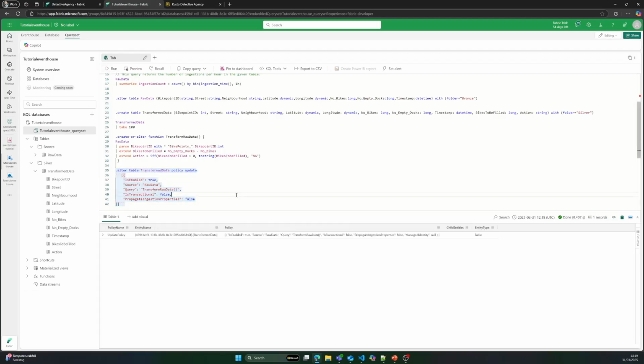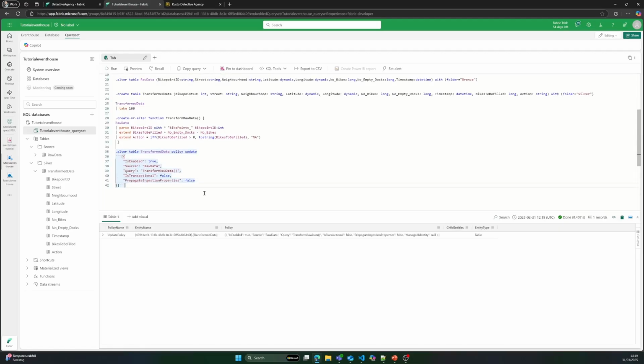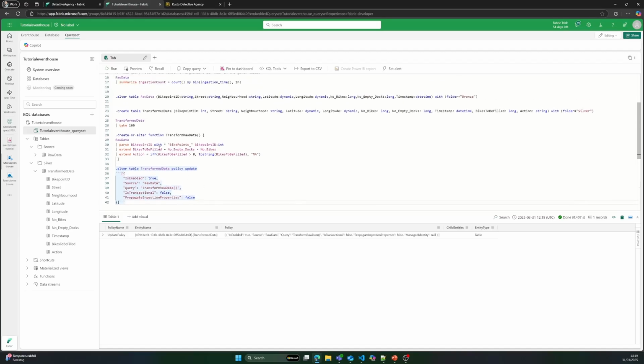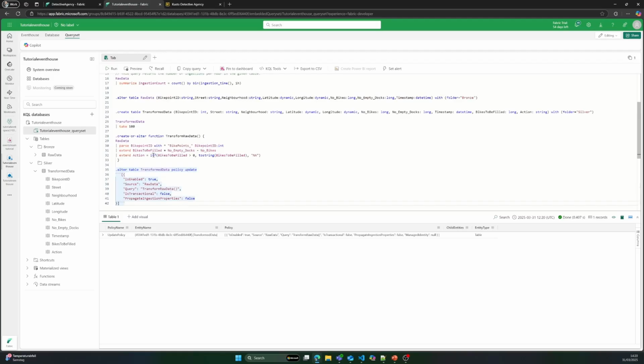If I run that, what will happen? It will also backfill this table here. It will look at what kind of data is already in raw data which I need to transform, and all new data coming to this source table will automatically have this update policy applied.